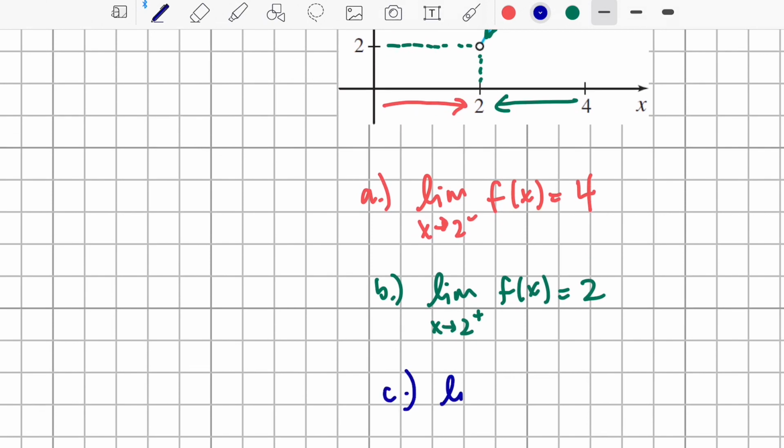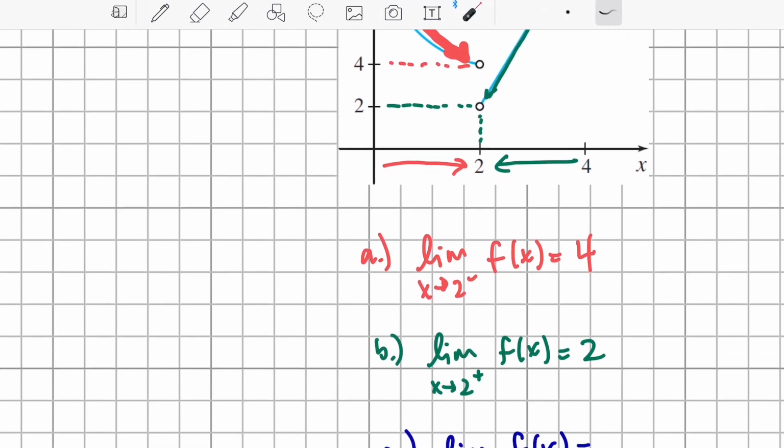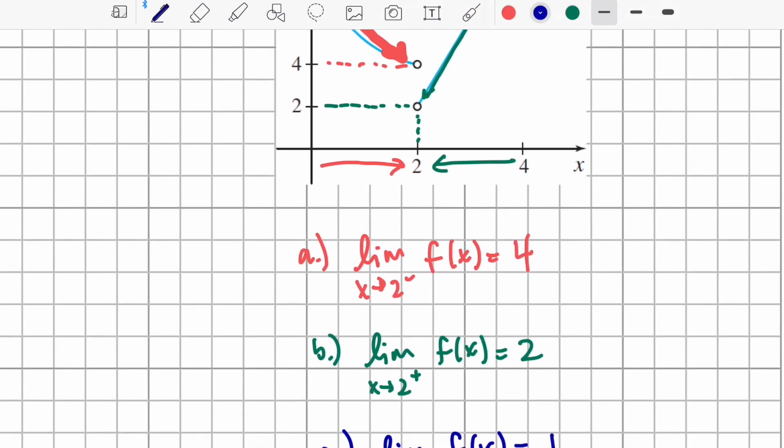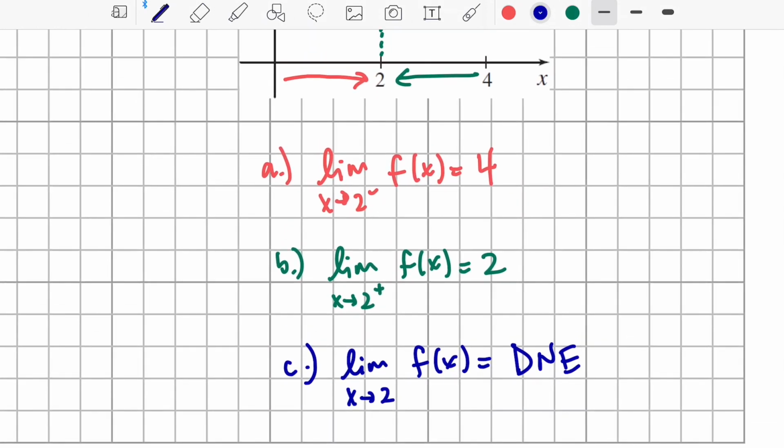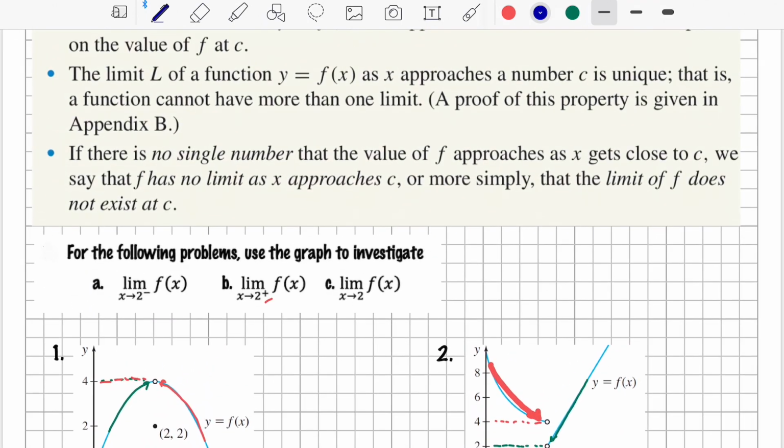What that means is this: if I want to find the limit as x approaches 2 of f of x, I have to look at the one-sided limits. From the left, it's equal to 4. From the right, it's equal to 2. Since the one-sided limits are different, we say that the limit does not exist. D and E, does not exist. That's what we have to write. The one-sided limits have to be equal to each other. If not, the limit does not exist. And I think you knew that because you already read this.